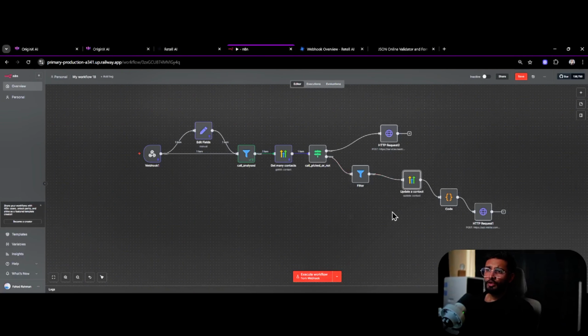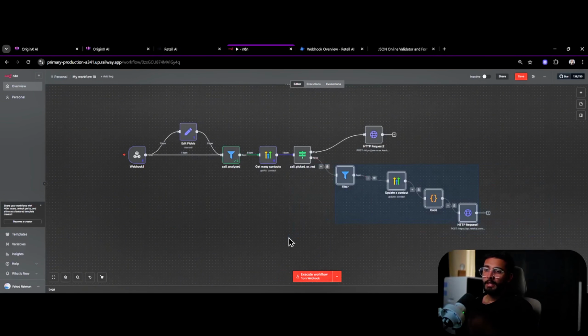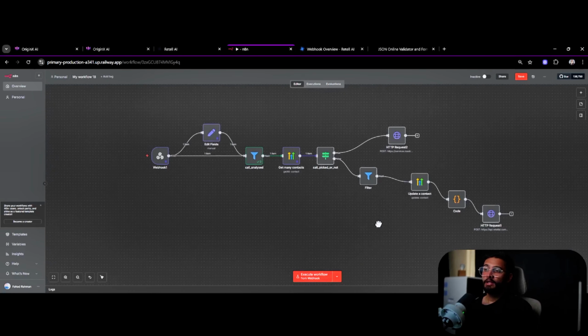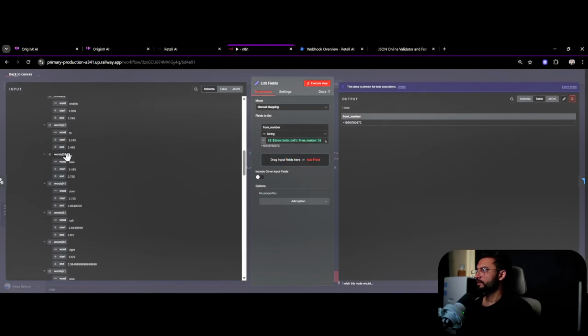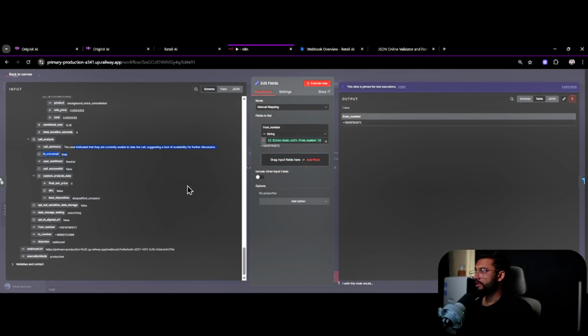Maybe you can have a branch here, more filters, where if they already have the redialed tag, then they need to have this other filter. So there are multiple different ways you can do this, but this was the basis of it. First we double dial them, we increase the pickup rate, and once we get a pickup, we only send the calls that have been picked up. Now, more things you can do in this webhook. You are literally getting all the data here: the call summary, and if you have any kind of post call analysis, you are getting all that data.